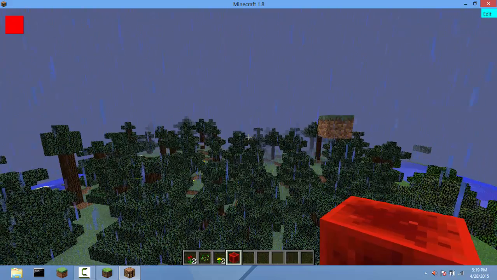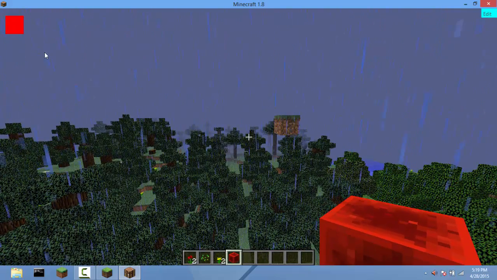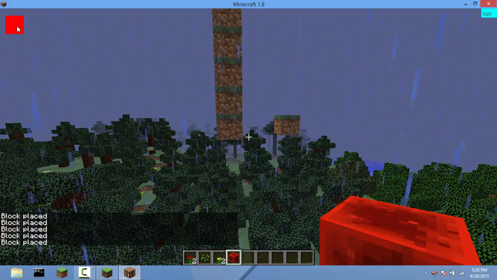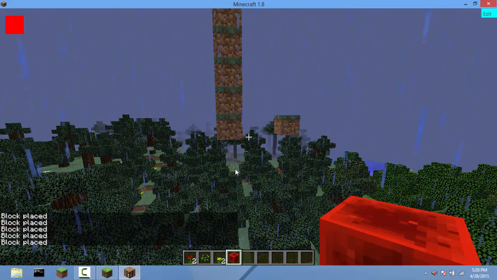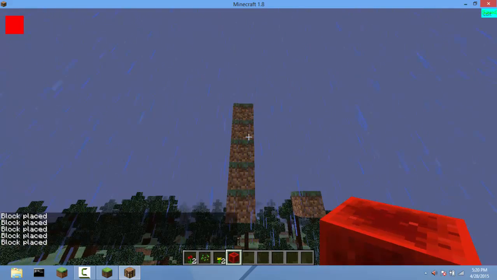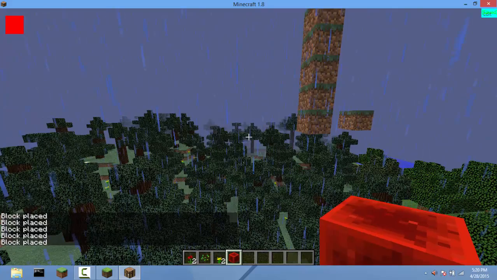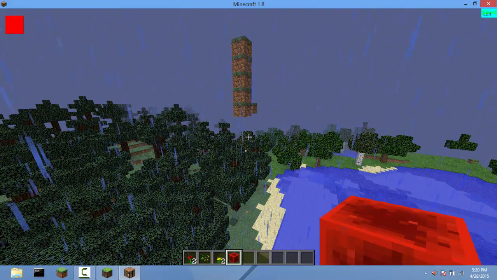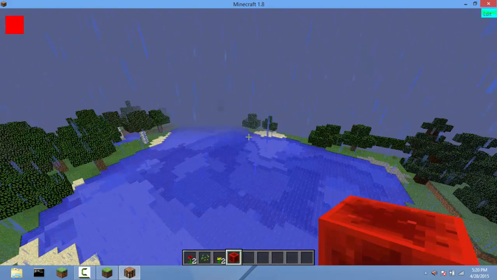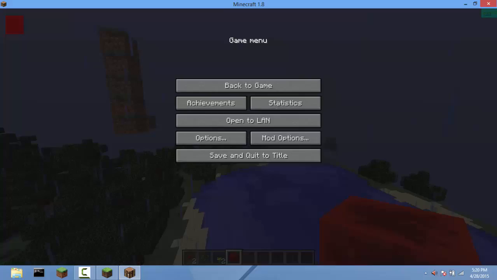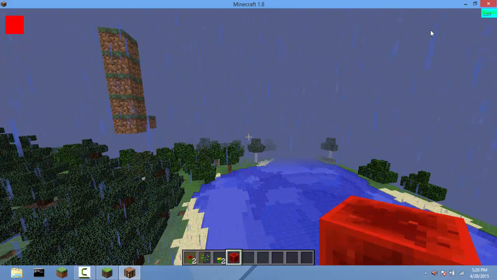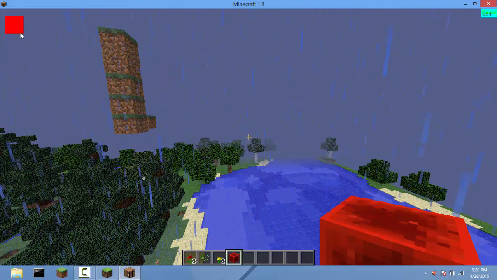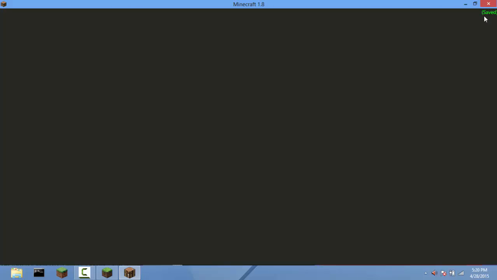So do we now have a button that builds a tower? Yes, we do. That's awesome. Look at that. We just got a tower. So this button builds a tower. That'd be pretty cool. Let's make another button that does something slightly different. I think that would show off how you can start to extend the GUI to do interesting things.